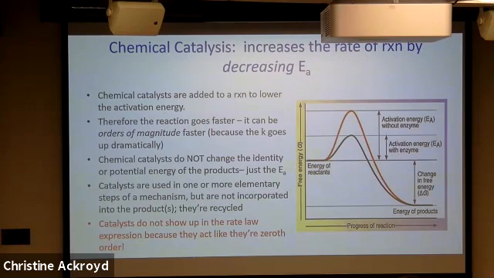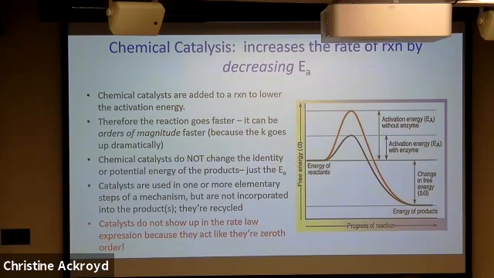There is one way that we can change the mechanism of a reaction. So remember I said, the energy of activation, we don't have any control over that, right? It's set by the mechanism. But there is something we can do sometimes to change the mechanism. And we can add something to the reaction called a catalyst. It changes the way the reaction happens. It makes the mechanism be different in some way or another.